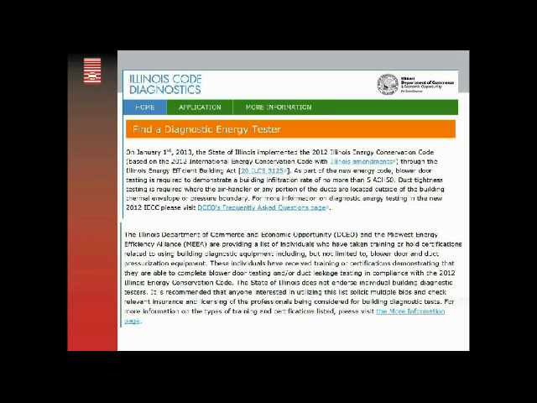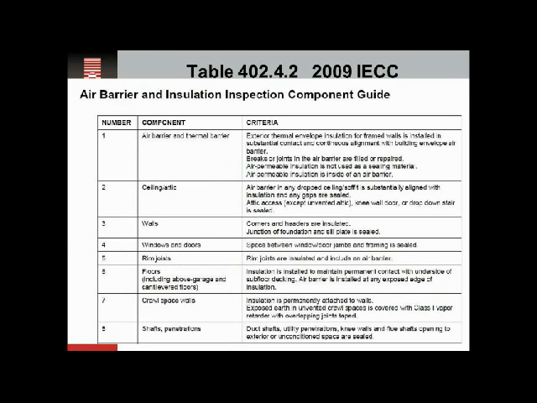But they actually will recognize and have a list of people. They're maintaining a list of people that have gone through this training, and they have language that says the State of Illinois does not endorse individual building diagnostic testers. It's just essentially maintaining a list of people that demonstrate they are able to comply with the 2012 Energy Conservation Code. So they're doing some training in the state of Illinois, and I believe you can get the DET training in that state.